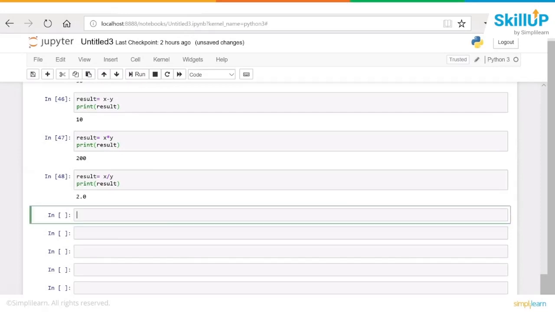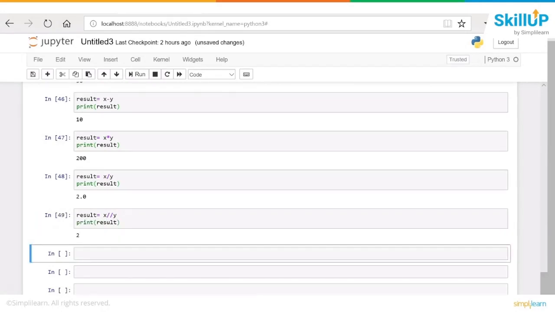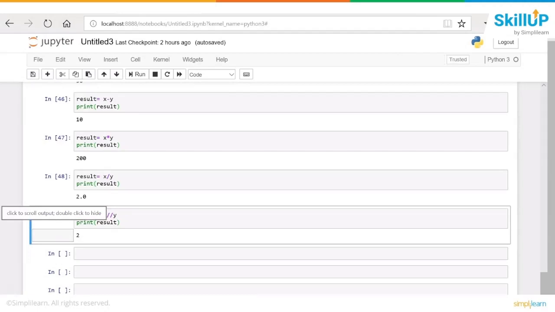If you want your result in integer, what you can do is instead of putting just one slash, you can apply two slashes. So x slash slash y. And print the result. And there you go. Now you have the result in integer. In this particular case, since 10 completely divides 20, the requirement of the double slash is not very visible.